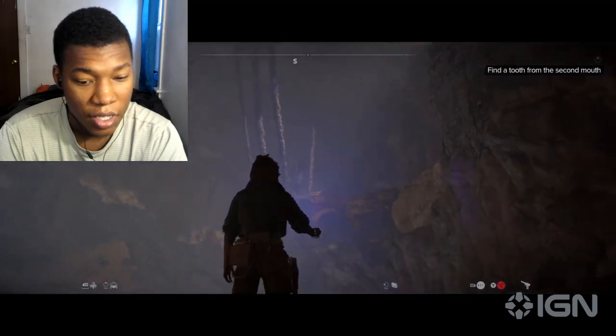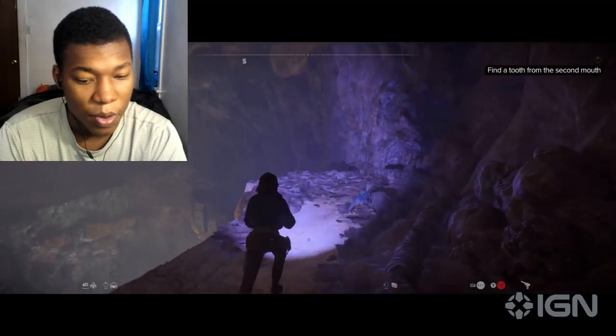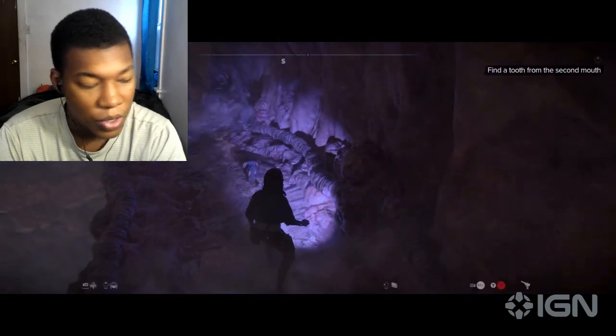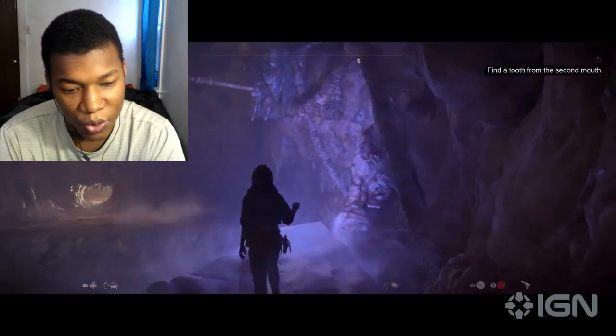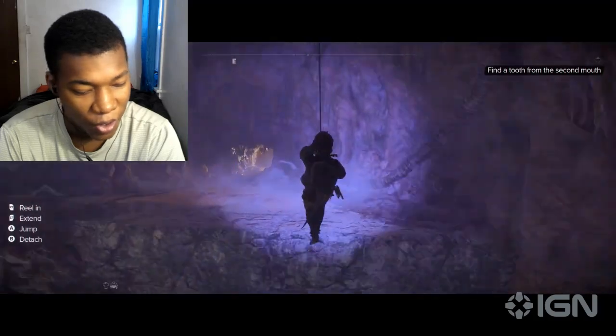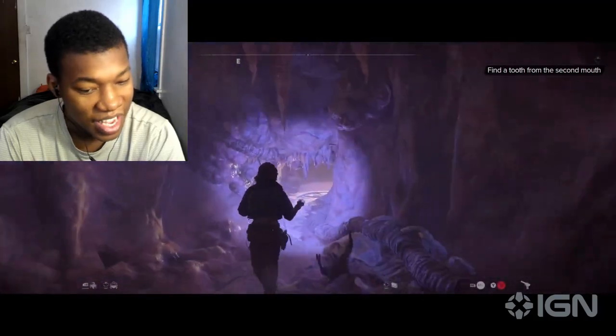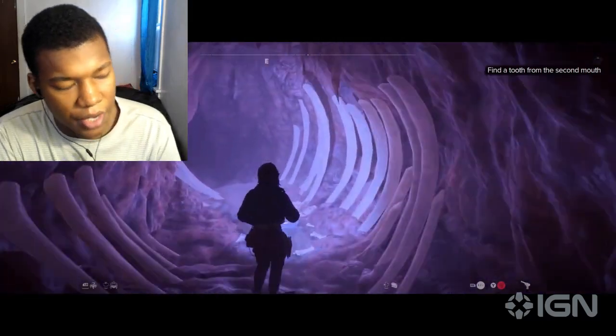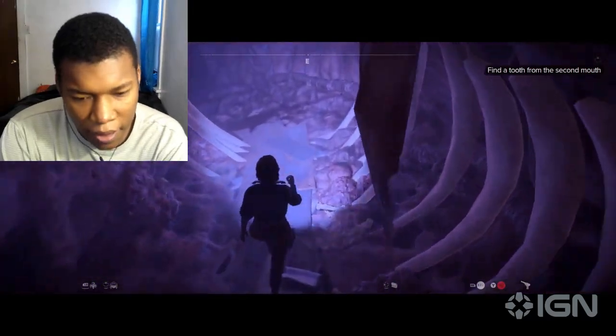I've got to find a way down to the bottom of this pit. Bro, they might scam you, bro. We're going through all the trouble just to get a tooth, and they might just give us a turret that doesn't work. That's scam worthy. I can't lie to you, bro. Still looking for that tooth, and this dead thing.